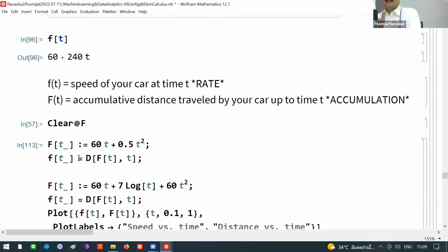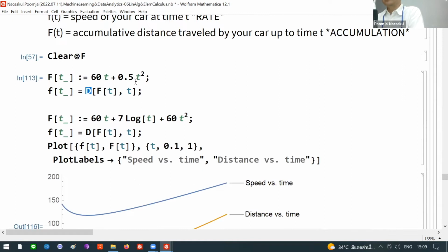This function that I haven't told you what it is is called the d function. That d comes from the word derivative. Now let's go back to the original function. It happens to be that f of t is equal to this.